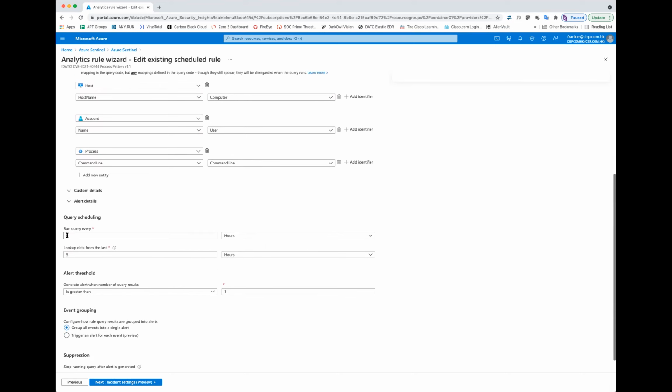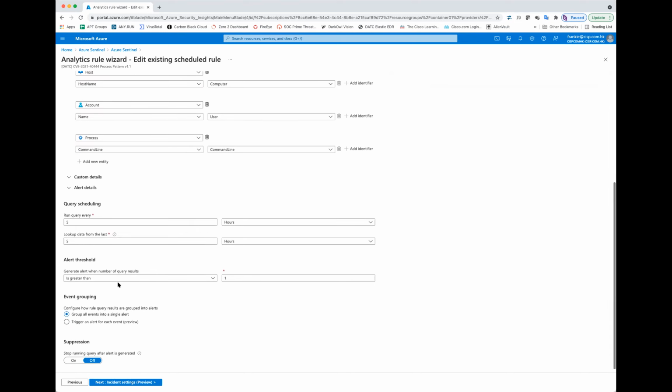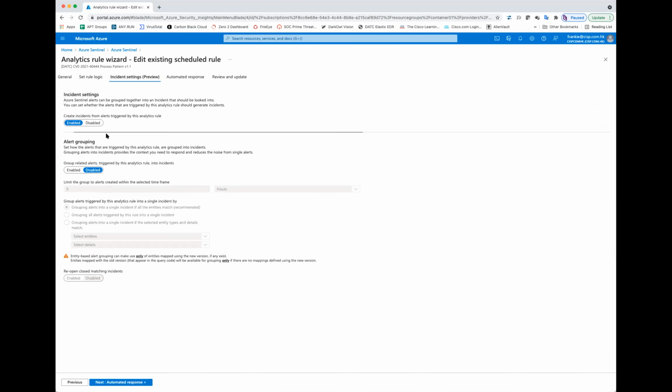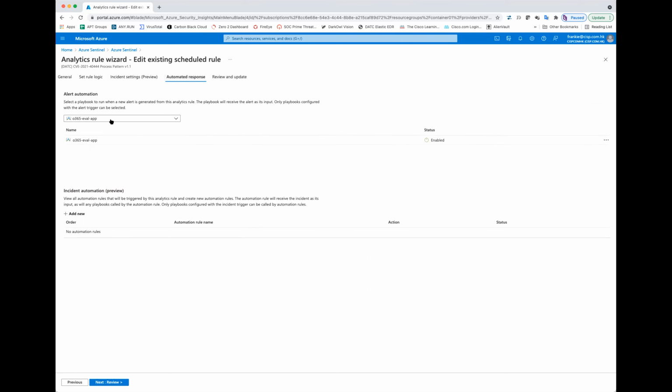The query runs every 5 hours and looks up the data from the last 5 hours, grouping the information together. Then we turn it on, and we send the information to our Teams channel.